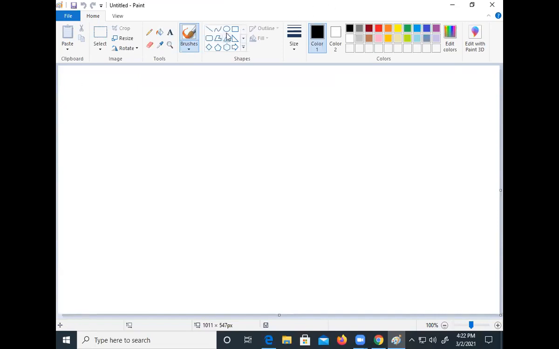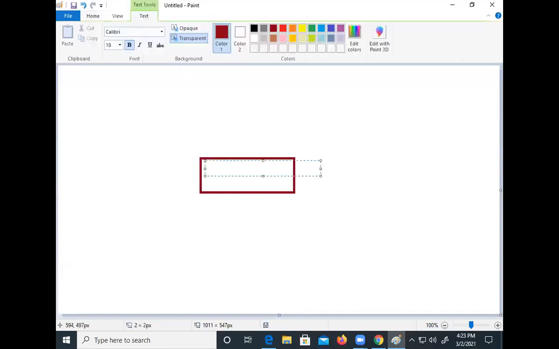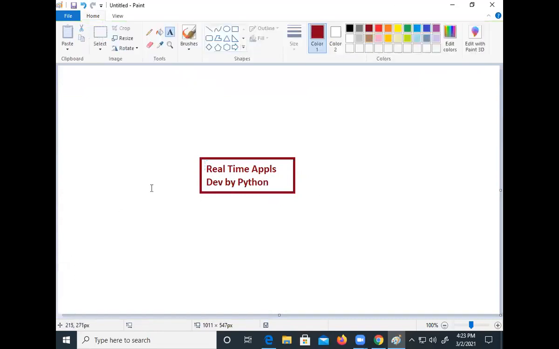Before going to the session, I'm just going to recap what I discussed in the last class, for two minutes. If any newcomers are there in my class, they will also understand what I discussed. Right, ma? So what I said: real-time applications are developed with which language? Python. So what are the applications which we can develop with Python?